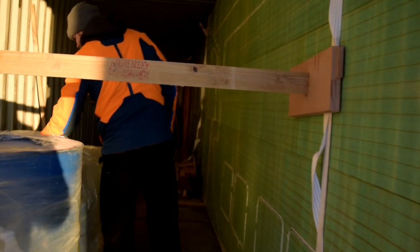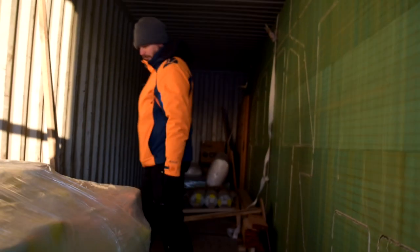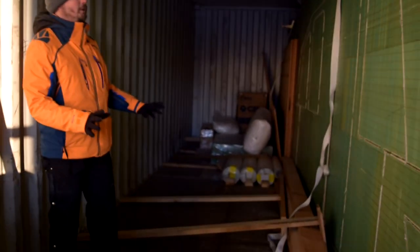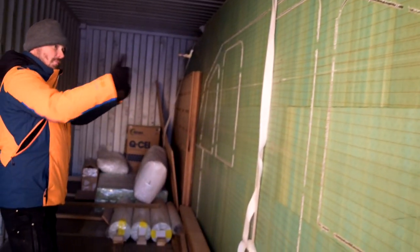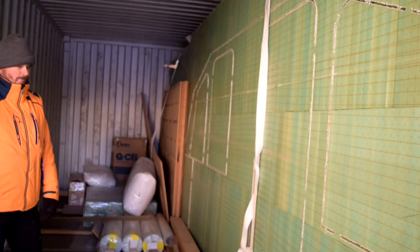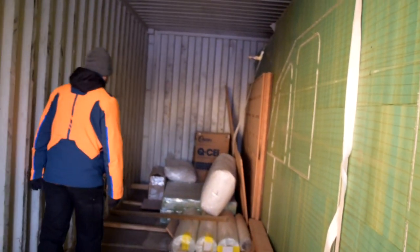We've also got tons of carbon and fiberglass cloth. Right here is probably a pretty good area to look at — you can see these panels here. This is actually going to be the main structural component or bulkhead in the salon. This is where the door is going to be cut in, so this is the back bulkhead of the salon, the entryway. And then there'll be a window there, window there, window there. You've got tons of carbon cloth.